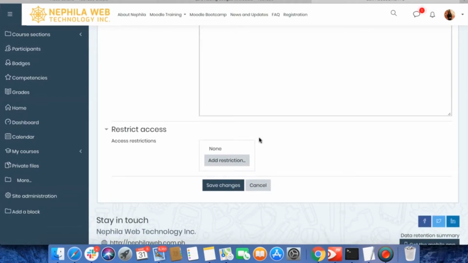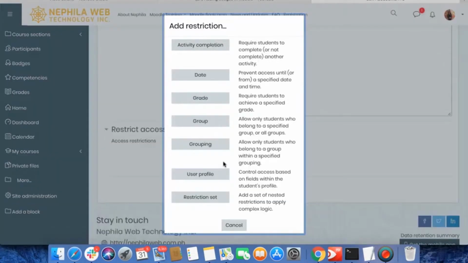By default, it's none. You can click the add restriction button and you may choose what kind of restrictions you would like to apply. It can be activity completion, which requires students to complete a particular activity.